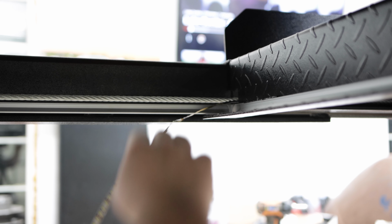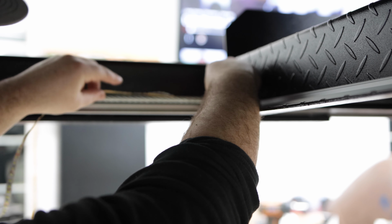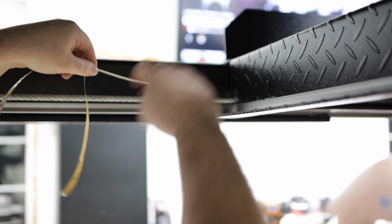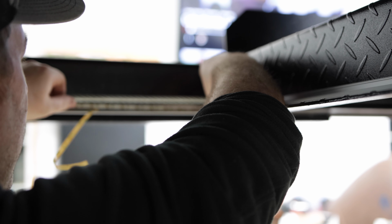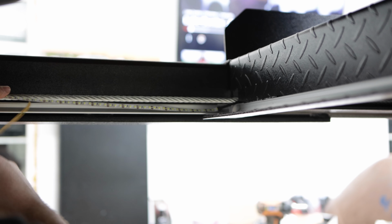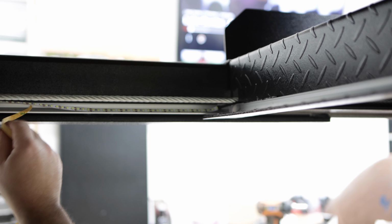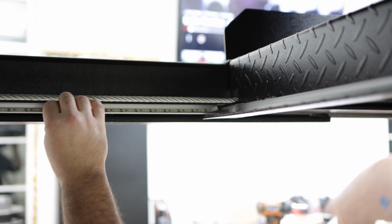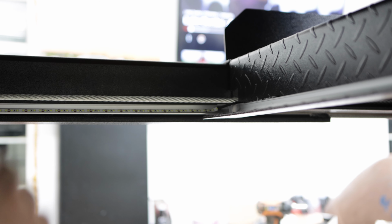Awesome, so I got the rest of the channels stuck down, and now it's literally going to be a matter of peeling and sticking this LED light as I go around. So here we go. Let's see how this works. I'm just gonna literally stick it right in the middle here. Just a matter of peeling and sticking. Just like that, all the way around. That should do the trick. See what that looks like when I get it done all the way around.